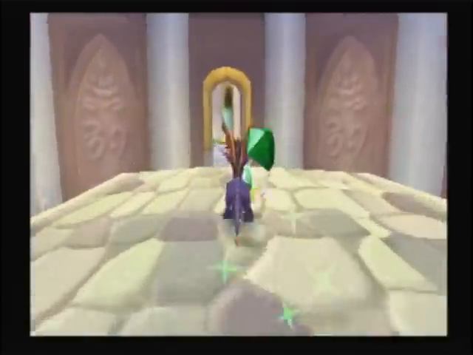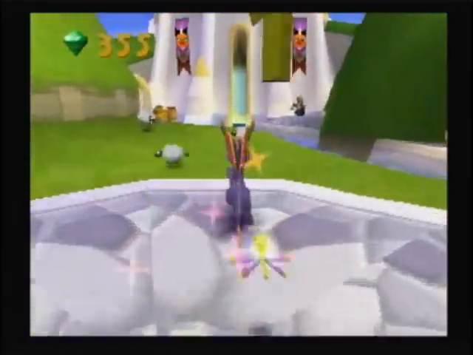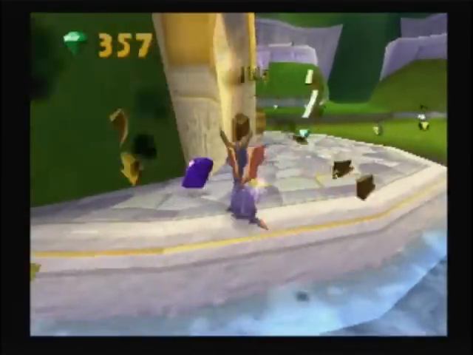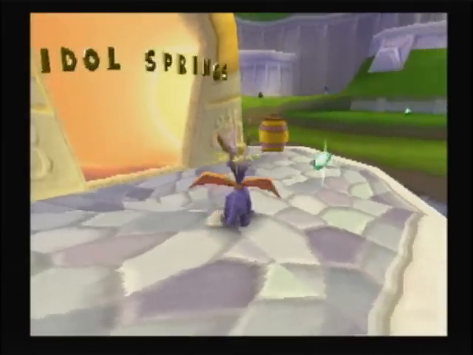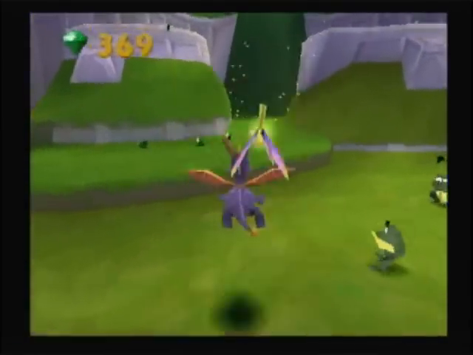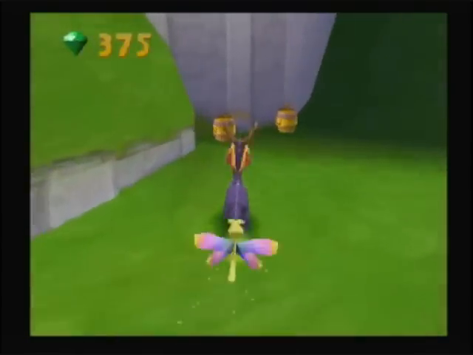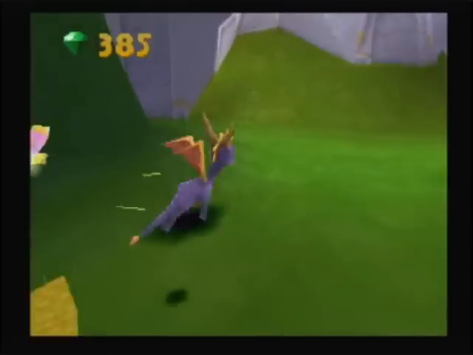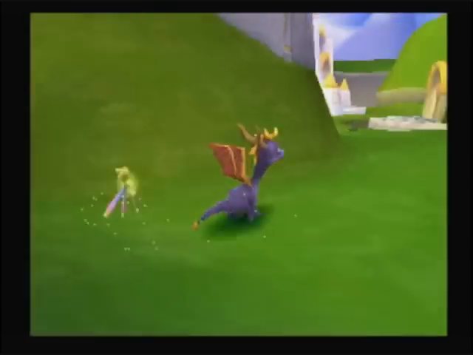Simple enough, been there, done that. So we have the gate here for Idle Springs, but we're gonna need to know how to swim for that one, at least in order to get everything. I do want to cut down on backtracking as much as I can, anyway. Okay, nothing in there.